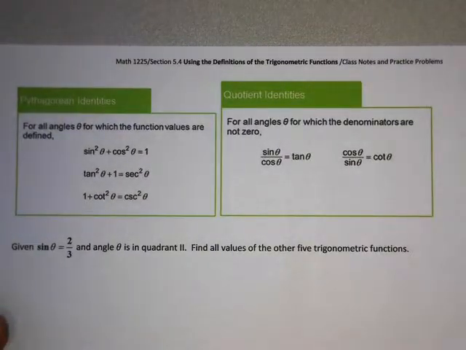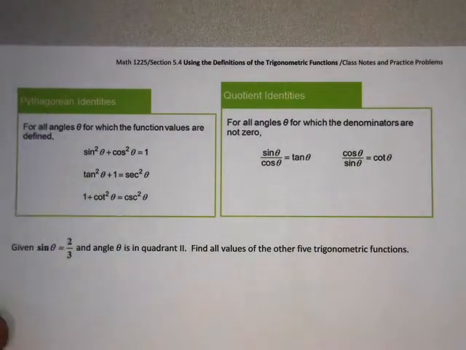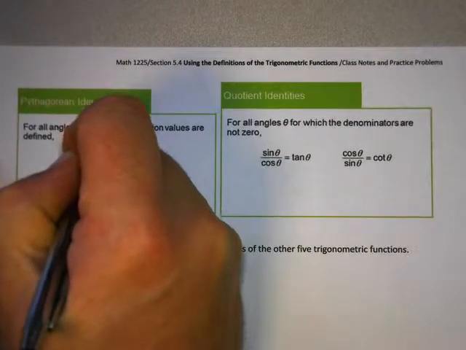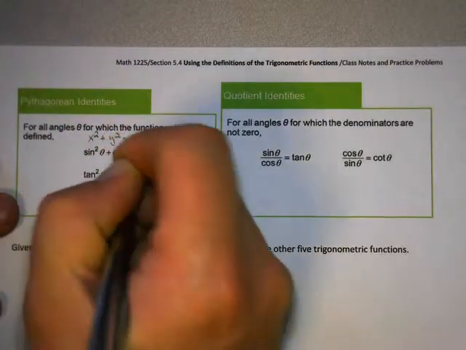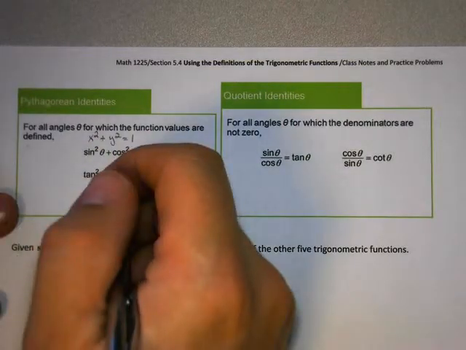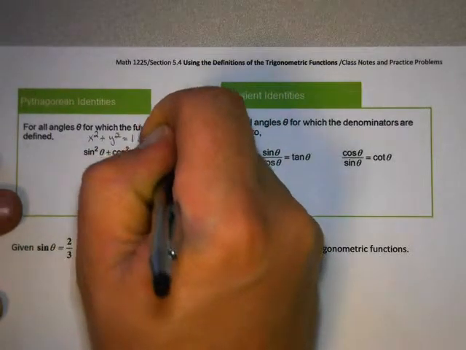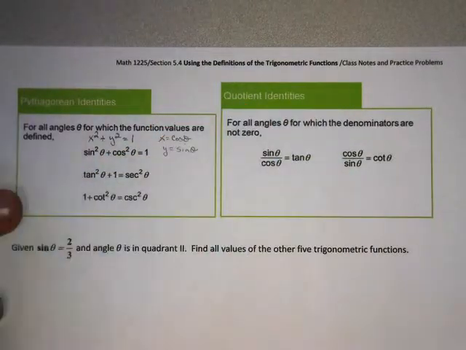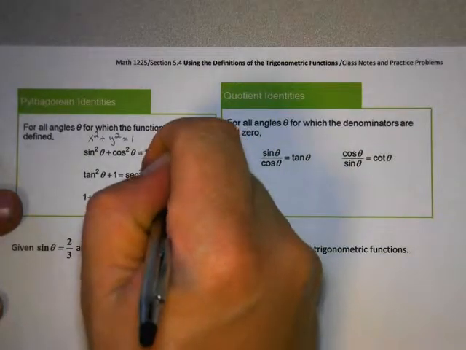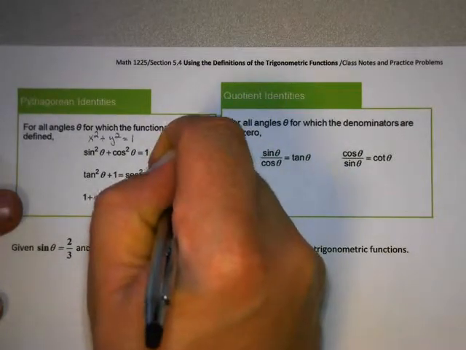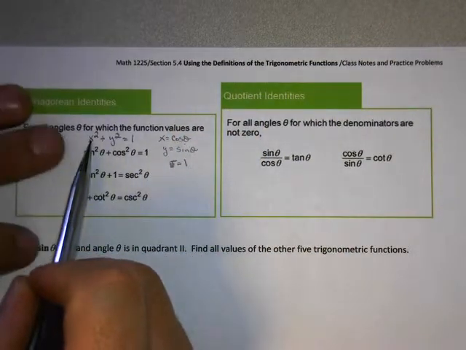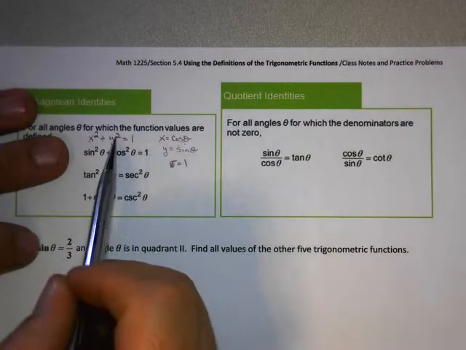So now we have some identities. This is the Pythagorean identity. If you remember, we had x squared plus y squared equals 1 on our unit circle. And on our unit circle we said that x is the same as cosine theta and y equals sine theta. Again, that's a unit circle when our radius is equal to 1. Then if you substitute these in, x is going to be your cosine squared theta plus your y is going to be sine squared theta will equal 1.